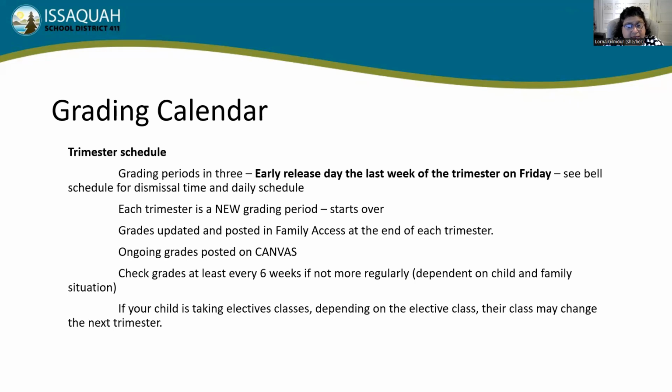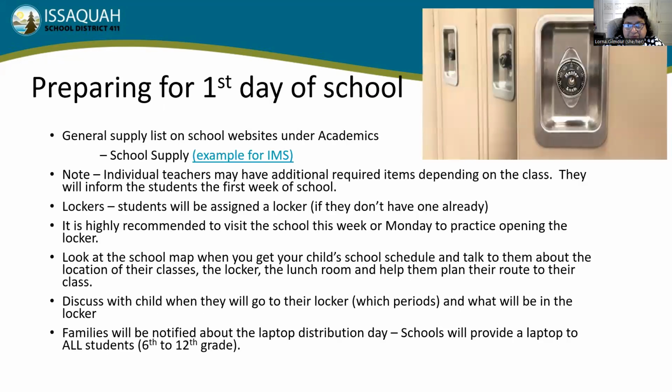Also, if your child has an elective class that changes, make sure you notice that and help your child notice that, because they'll be going to a different elective class. Band, chorus, and orchestra don't change. So that elective class is the same all year, but they might have something like architecture or backyard forestry at IMS. They're just elective fun classes, and that might change.